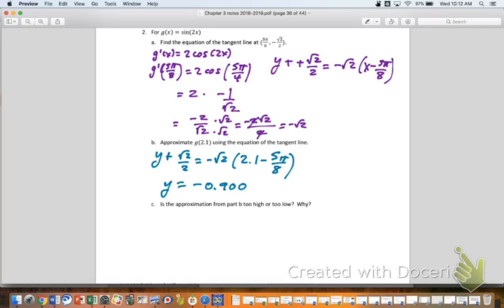So if I told you that g of x was equal to 2 sine of x, and f of x is equal to 2 plus sine of x, you see how the 2 is used differently? One on the left is a constant multiple, so the derivative would be 2 cosine. On the right, the derivative of 2 as a term is just 0. It's cosine.